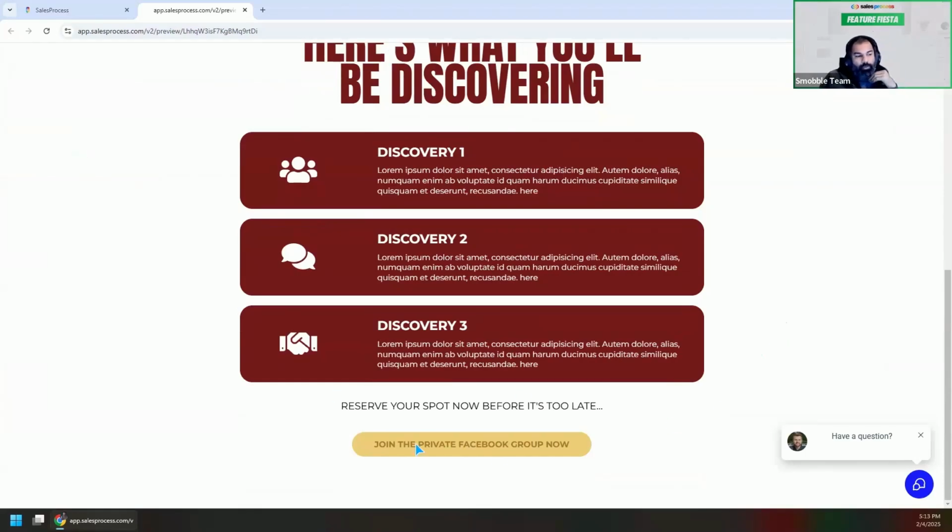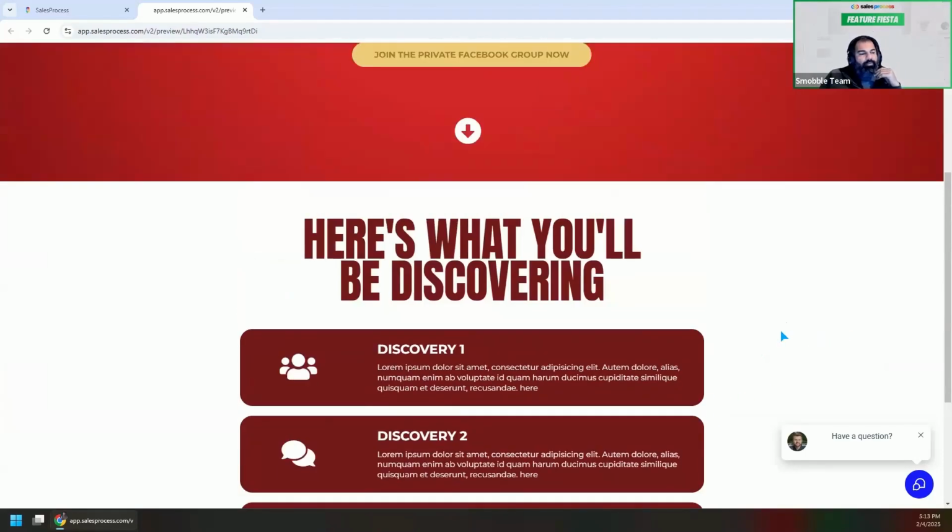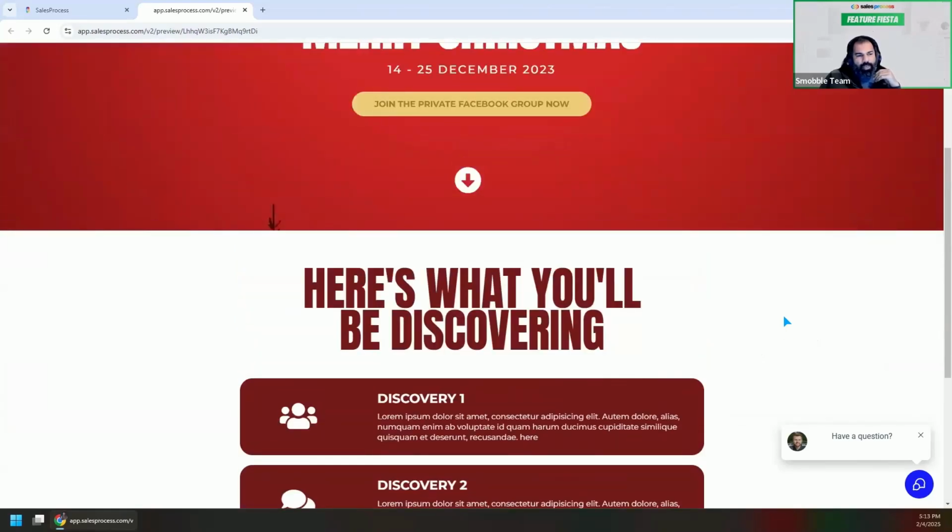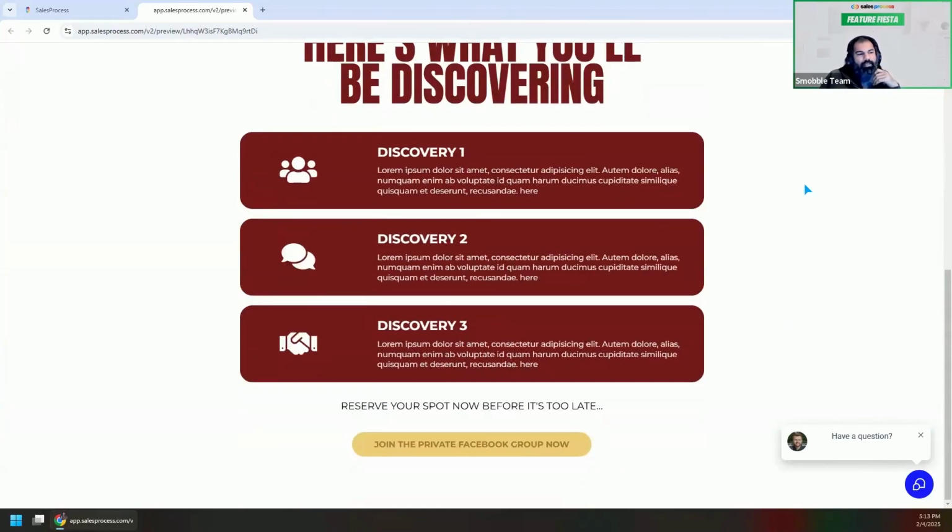So don't put too many buttons. If this were a 5-section website, there would be 1 button on the top, 1 in the middle, and 1 in the bottom. So 2 of the 5 sections will not have buttons, because if you put too many buttons, then they'd see, okay, this guy is really desperate to get me as a customer.